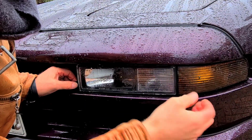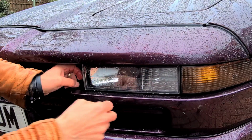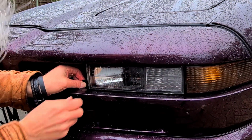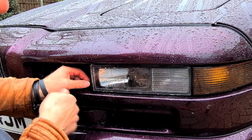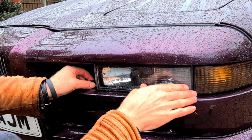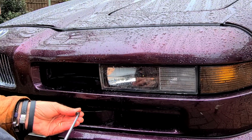And what you do is you never put any force on these. You just make sure it's going to move, and also make sure it's going to line up with the screw holes. What you don't want to do is have it so it's about an inch away and then try and screw it up, because that will damage the tabs or damage the pins. So make sure it's going to land, which it does. 2 screws.